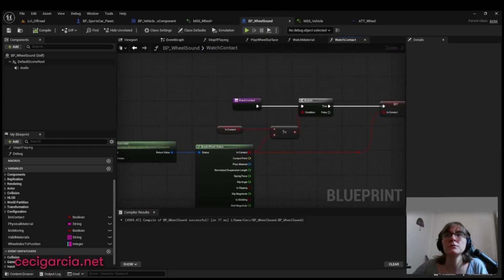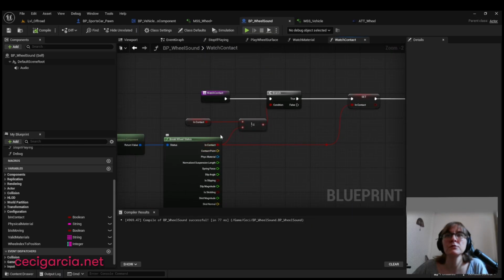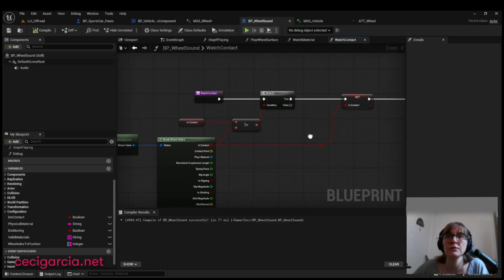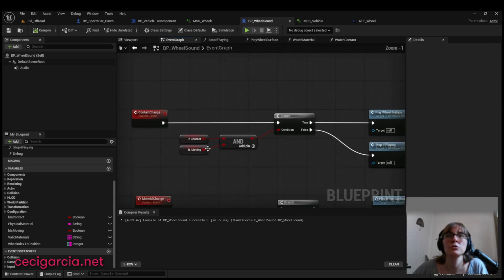And this one checks if the wheel is in contact. So if there's a change, if it's in contact and it wasn't, or the other way around, it will call contact change. Contact change, the same.